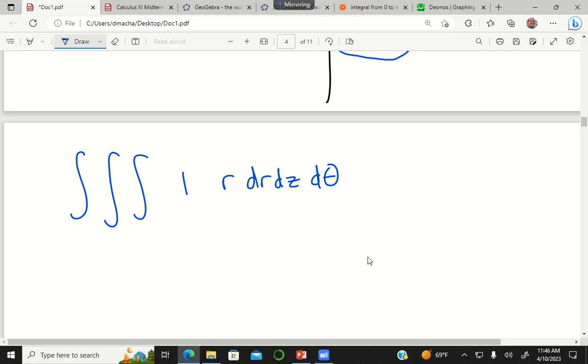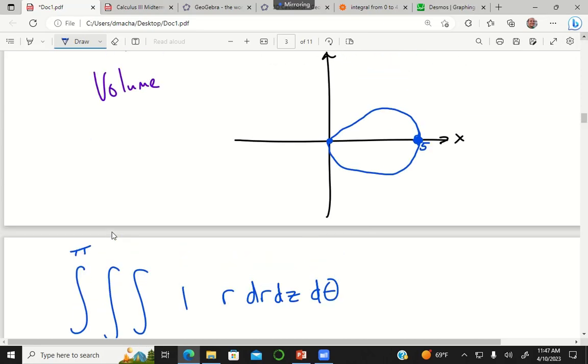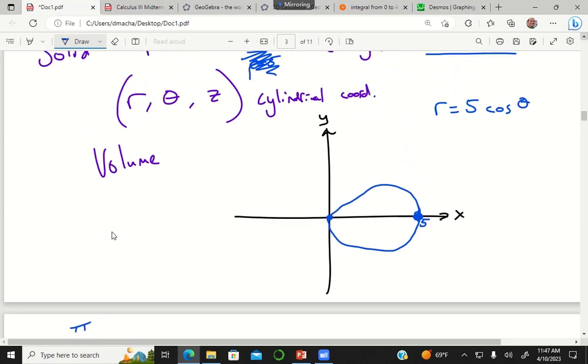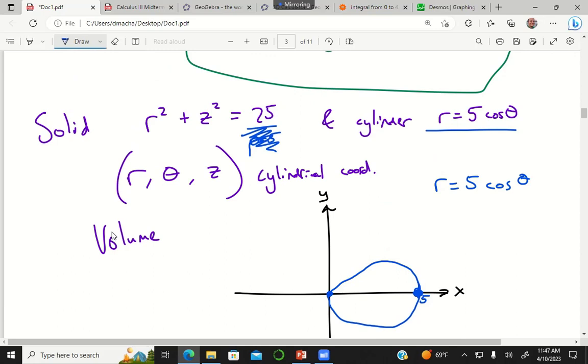So theta is allowed to be anywhere between 0 and pi. Normally I would say 0 and 2 pi, but I already know that I can trace out that entire shape in the half plane just by letting theta go from 0 to pi. I don't even have to let it go from 0 to 2 pi. Z can only have lower bound in terms of theta.